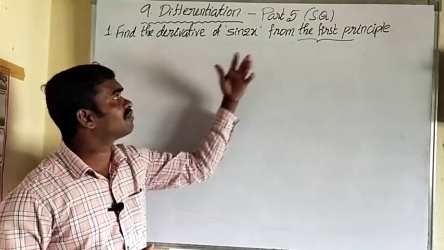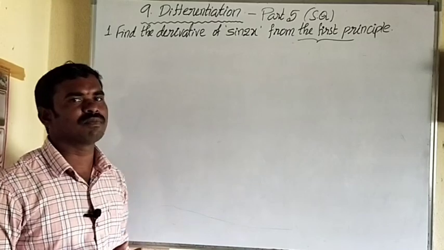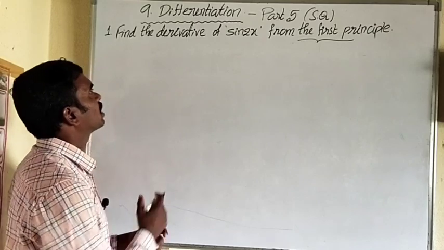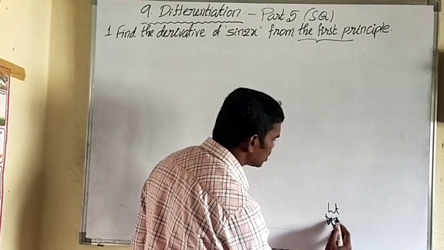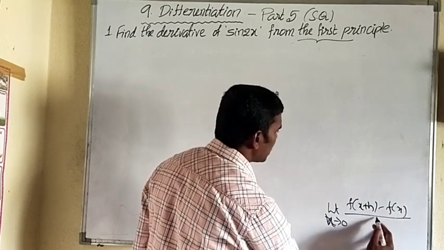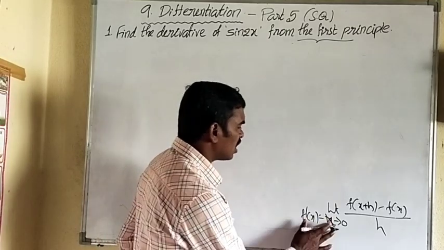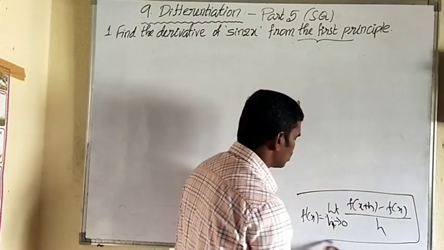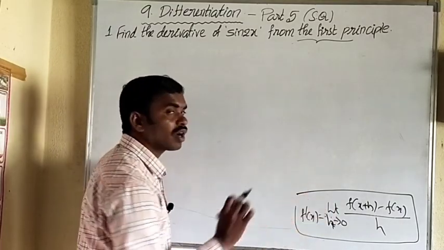Another use of this first principle is that we can easily get 4 marks, because one such question is compulsory for the board exam. 99.9% it is very important. How to do it? Very simple, just remember one formula: f dash of x, the derivative of f of x, is limit h tends to 0 of f of x plus h minus f of x, by h. Please remember this one formula, we use it for each and every problem.